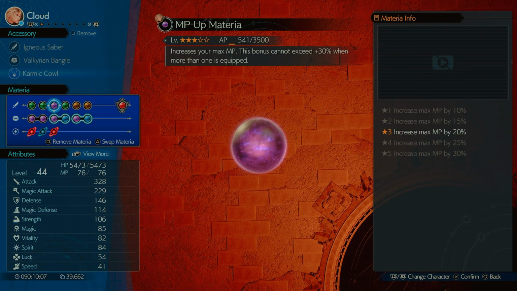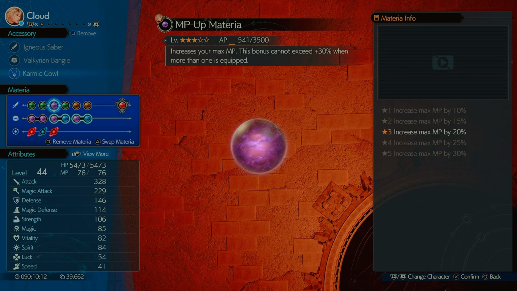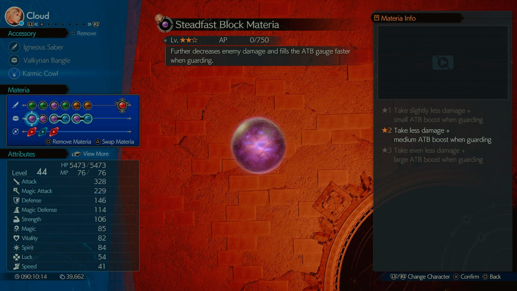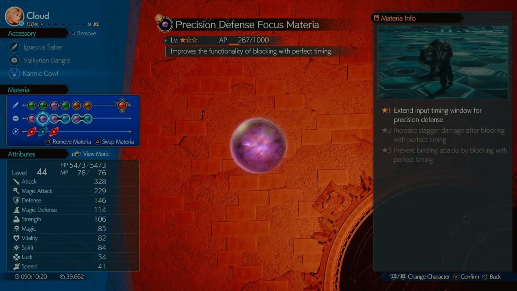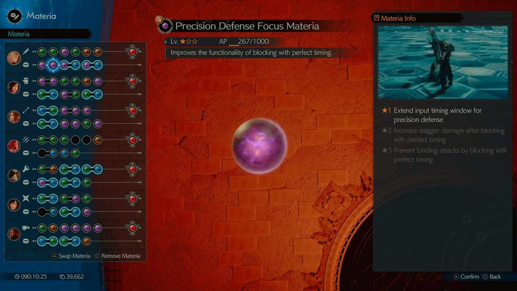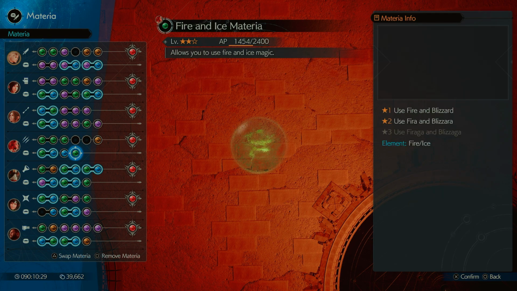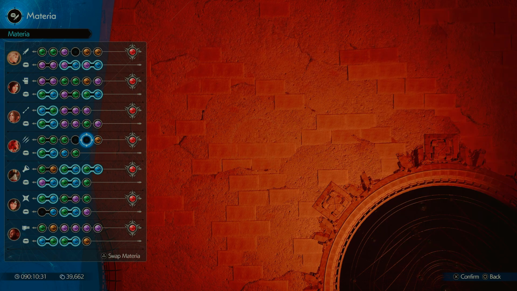Well, that's the thing, though. I don't think we really need to put a Level Boost materia with the MP Up. Maybe the Level Boost with Steadfast Block. That'd be nice. Okay, so let's do that. We'll take this. I just swapped pretty much all of the materia Cloud had. I swapped it onto Red because he was empty.